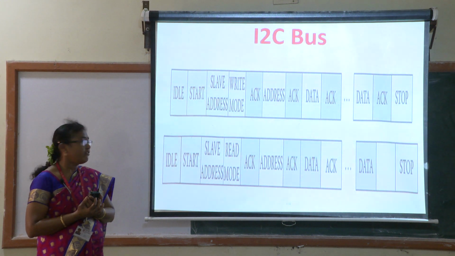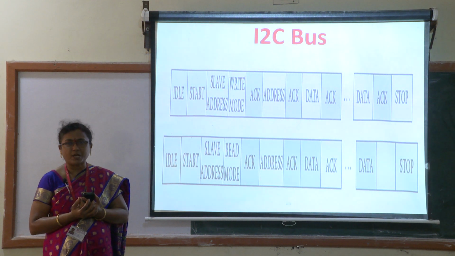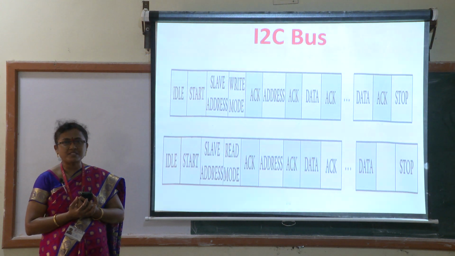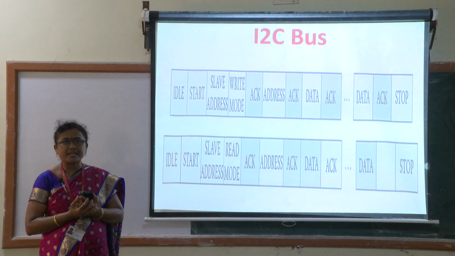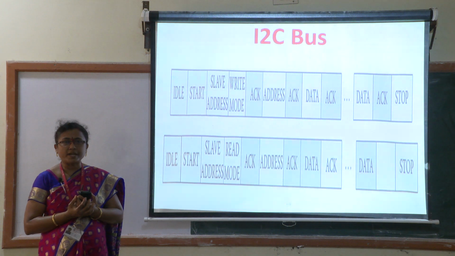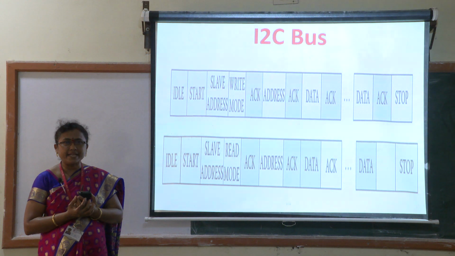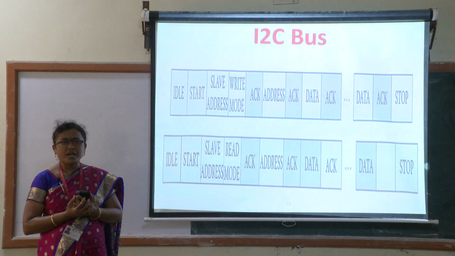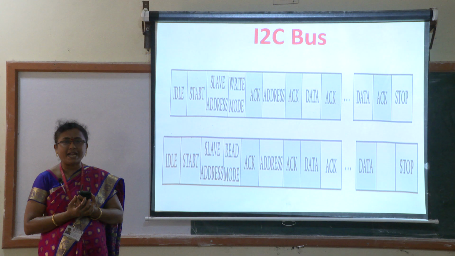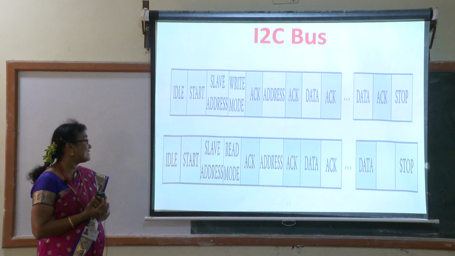After this I have the slave address. Why? Maybe you can ask the question why the slave address is required. Suppose I have one master and one slave, it is understood that the transmitter is directly connected to the receiver. But now in the case I am connecting 4 nodes: one is the sensor, another is the LED, another is the ADC, and another is the EEPROM. So I want to know each node's slave address, then only can I easily transfer the data. That's why I require the slave address.